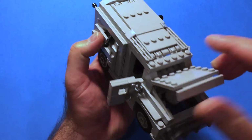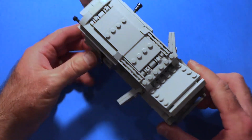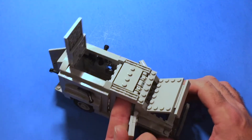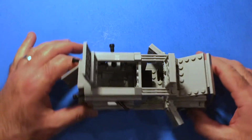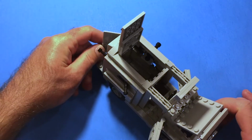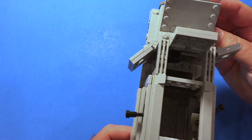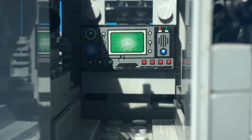The hood opens, and I apologize for this lighting, but we'll be able to see more of the truck once we start taking it apart more. To get to the interior a little easier, especially if you're using characters inside, I made it so the top could open. There are different gun stations in there. There's also a steering wheel, control panel, and in the back there's a communication center.